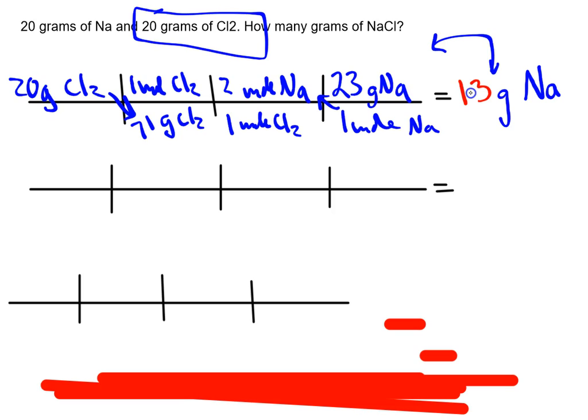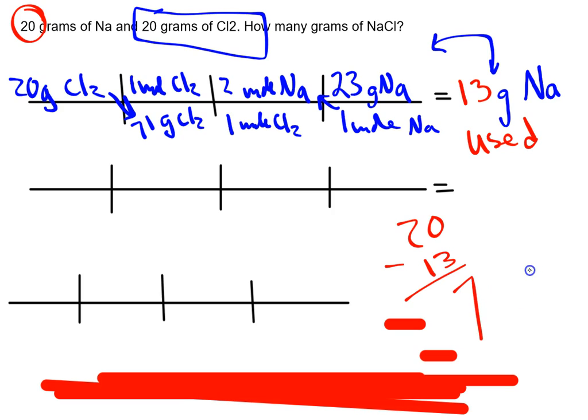So remember, we solved for the amount of Na that was used. But we're looking for the amount that was left over, right? So what did I have to start with? 20. What did I use? 13. What do I have left over? 7. I've seen that number. And the easy way was 7. I keep kicking that chair. Sorry, folks. Then we know we did every part right.